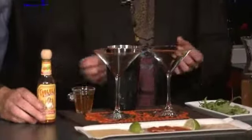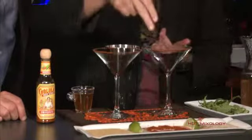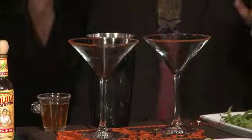Now, what did you start rimming the glass with, though? I saw that. Right here, I took a lime wedge, put a little bit of juice on there, and picked up some good old chili powder. It was a mixture of paprika and cayenne pepper. This is kind of spicy. Hot. Yeah. It's like heavenly spicy.